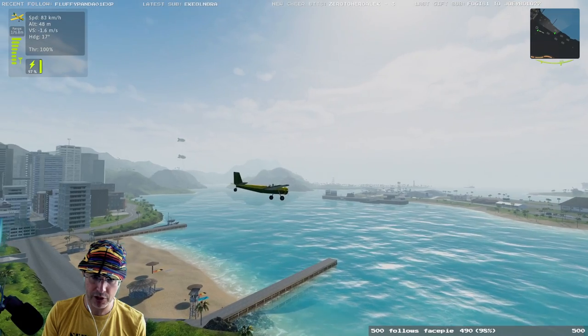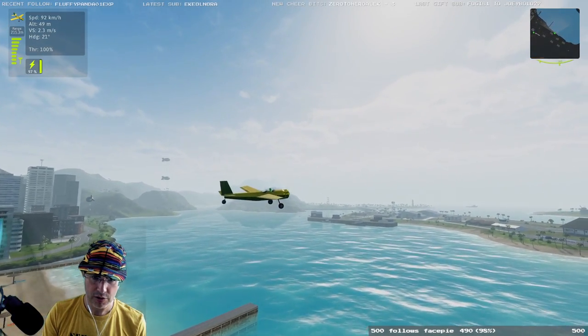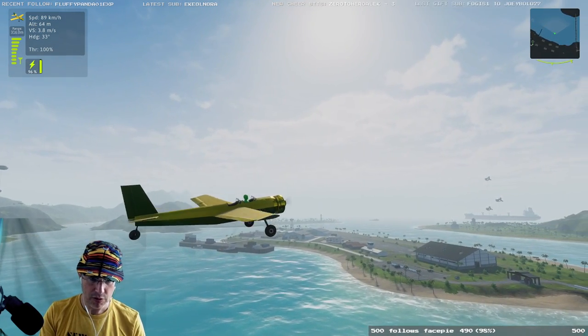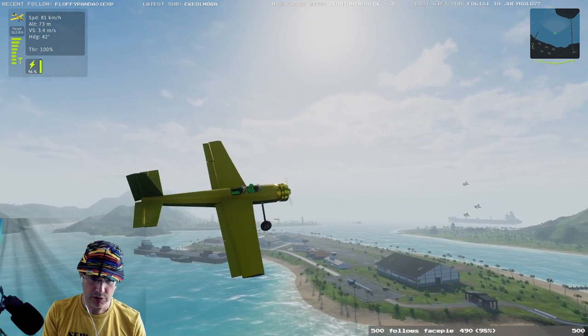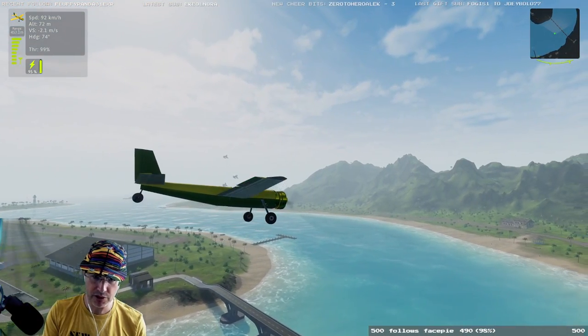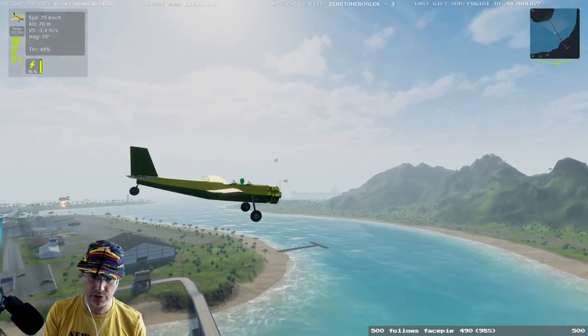Okay, the plane still flies. Okay, yaw. It's not wobbling as much, but it's still very little yaw authority.